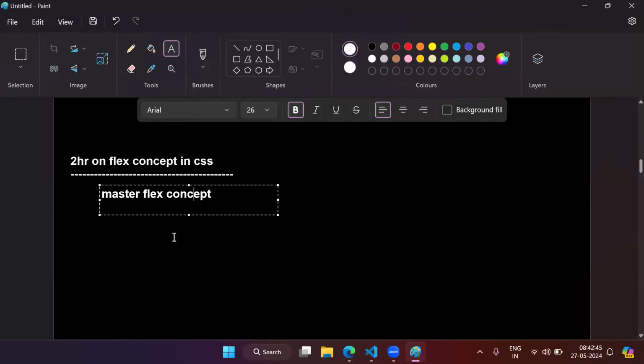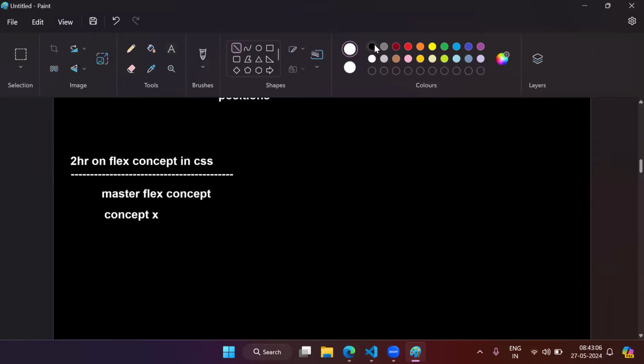Now, this is how you have to learn things in parallel. Suppose I am using some concept of JavaScript, some concept X, and you don't know about that concept. At a very high level, I will explain that concept. But after this session, you have to go and spend time on that concept X. If required, you can rewatch our recording so that you will be very clear with the concept that is covered in this session. So this is how we have to do it.